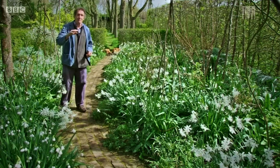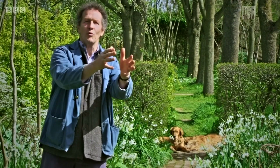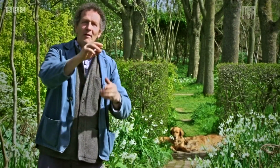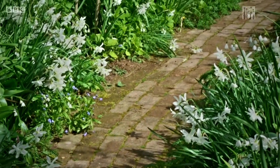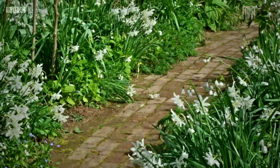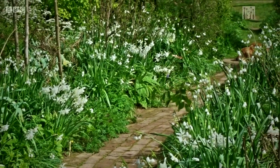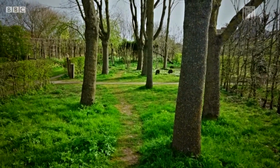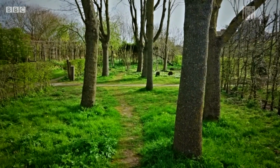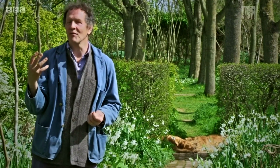But it's really important that the path curves, because if it was just a straight line, that would be quite dull, and also you would just zoom with your eyes to the end. But because the path curves slowly, that slows the eye down, and then it reaches the entrance between two hedges and it compresses the space. And also, as you enter into a new space, it then expands out again. And even the simplest garden should be designed to achieve the maximum effect that you're after.